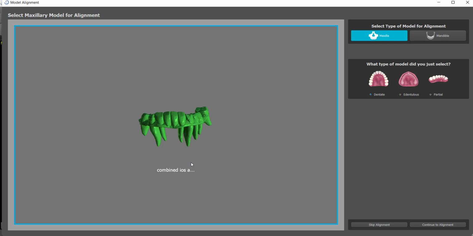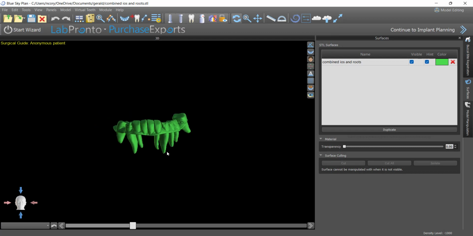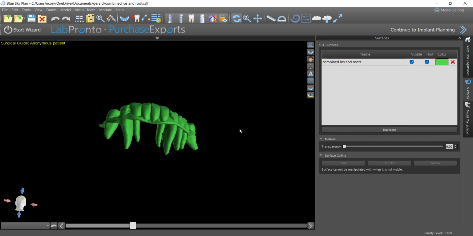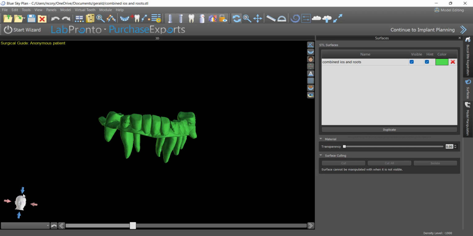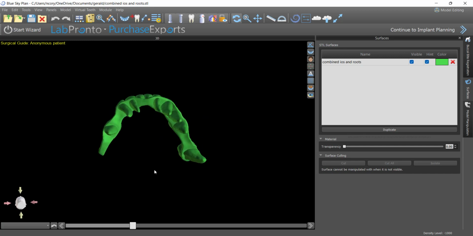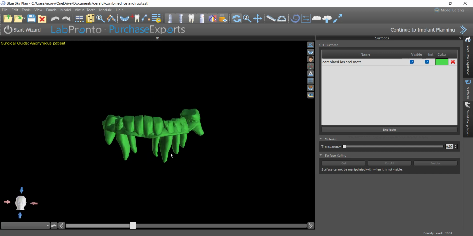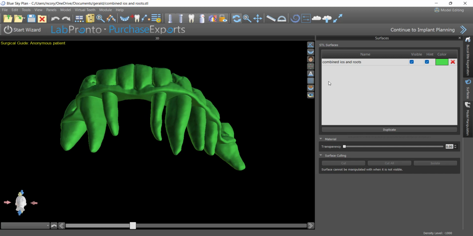But if I do that, and then let's say I generate this path of draw, save it, when I pull it back in, it's out of orientation now with where those models originally were. So what I want to do here is just skip the alignment entirely because I don't want to change any of that. And as you can see, because this came off of a CT, it's already somewhat oriented properly. And so now I've got this open in Blue Sky. All I need to do is create a path of draw on it.